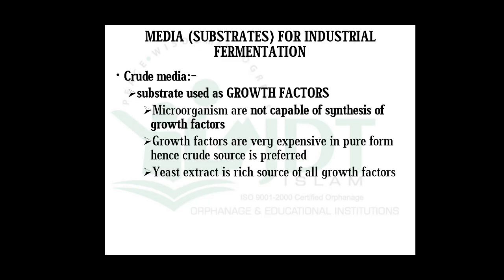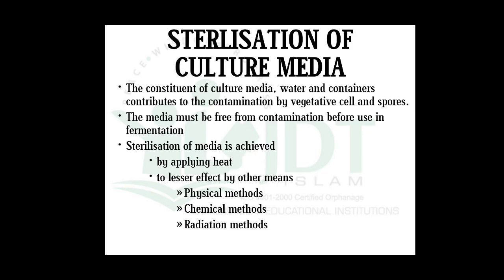So this is all about the different culture media or substrates used for industrial fermentation, and it may vary with the desired product of fermentation. In detail, for the production of each product, we will discuss the specific culture media used for that product. Now we can discuss the sterilization method of culture media.